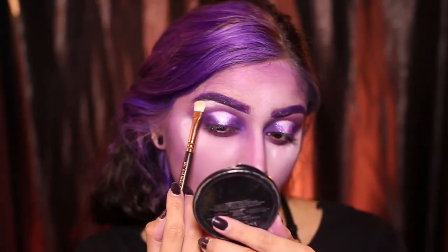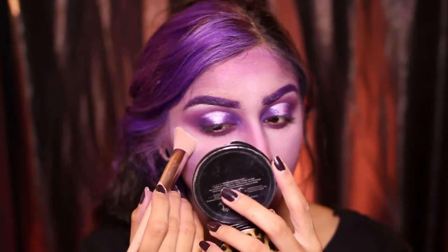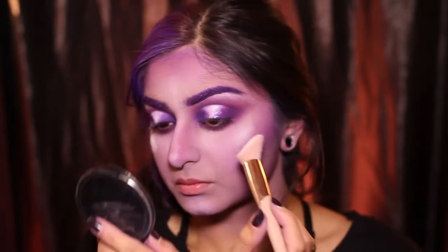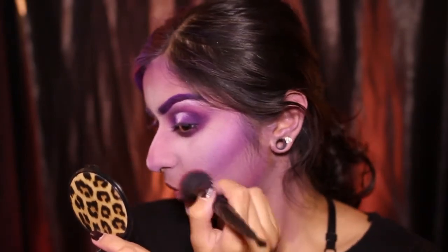I'm also applying the same white eyeshadow to my brow bone as a highlight. Off camera I applied a lot more translucent powder with my beauty blender onto the tops of my cheekbones, and now I'm dusting all of that off. Then I'm using a really dense brush to pack on even more white eyeshadow on my cheekbones because I want that highlight to pop. I'm also applying it to the bridge of my nose. Now I'm using this NYX duochrome highlight in Lilac Steel — it broke sadly — but I'm using that to draw the bridge between the white highlight and the rest of my face.